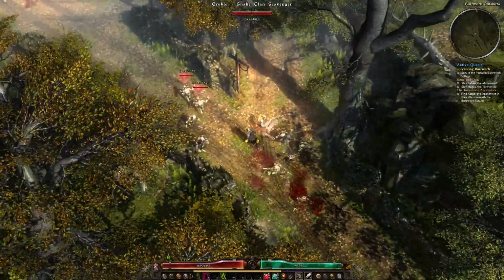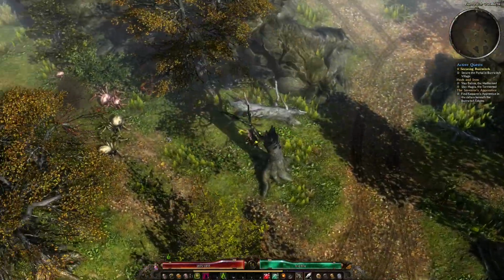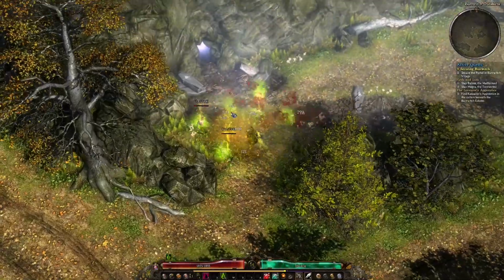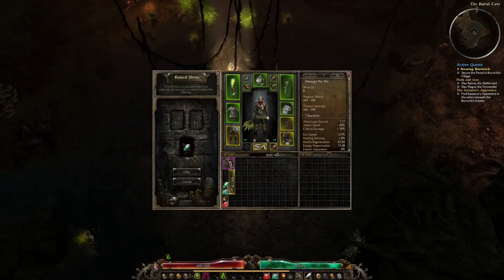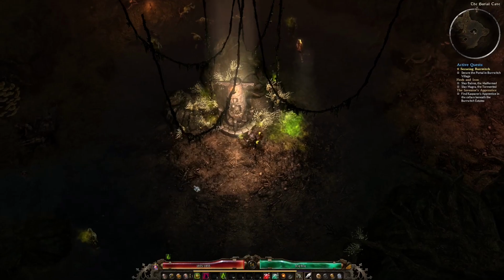So after doing the whole Duncan thing, go back to the Burrich Outskirts Rift and go into this burial cave to get a shrine. There's an entrance here. If that's blocked by fire, there's one just to the left. Here's a shrine. Grab that. I think I can complete Rat now.